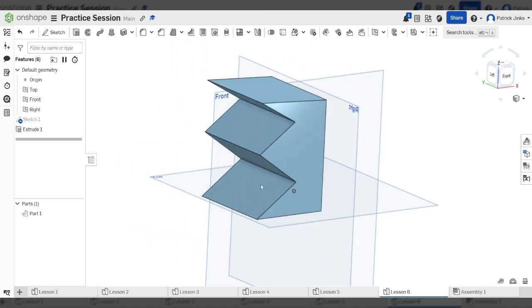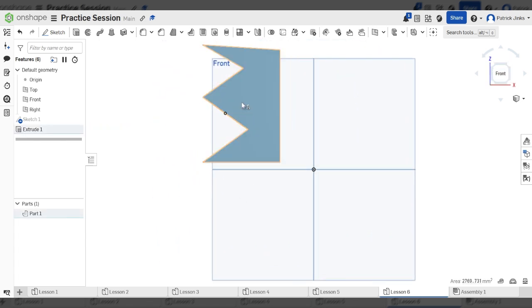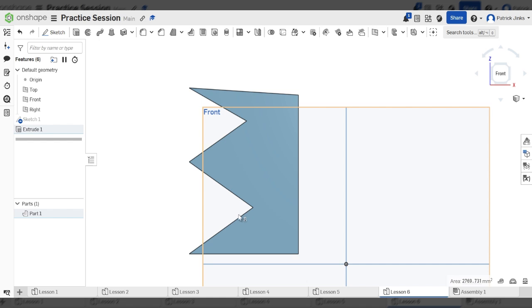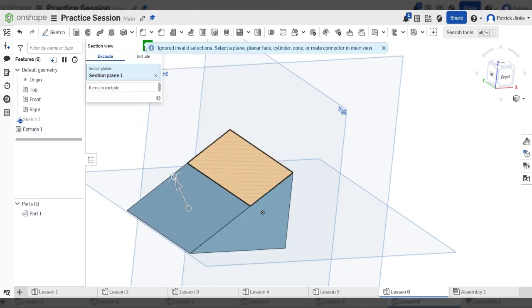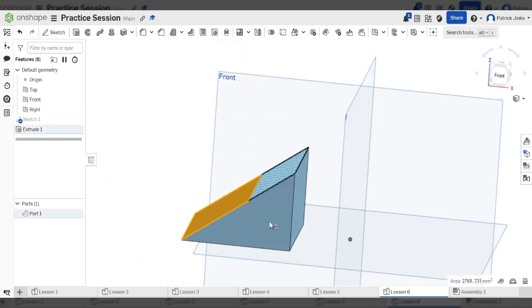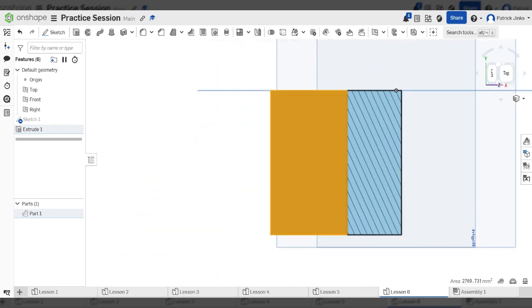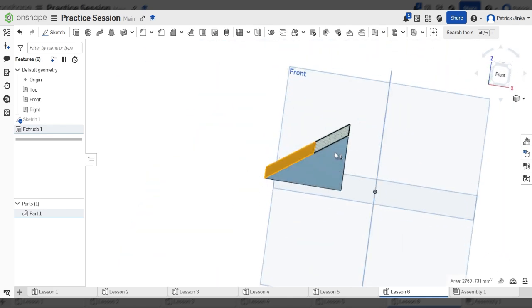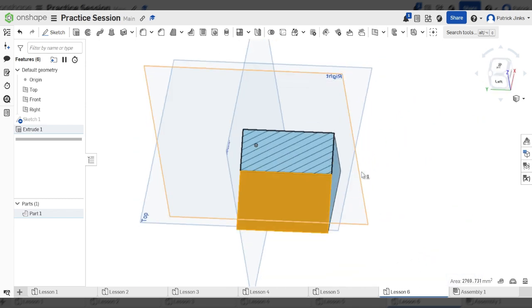There you go. If I do it to this surface here, this flat surface, what it'll do is it'll get rid of everything above this diagonal. So if I turn section view on, there you go. It's got rid of everything above that diagonal. And what that means is I can work on this plane easy peasy without any obstacles or obtrusions. If I press N, it's going to normalize my screen actually on the angle, which is super useful.